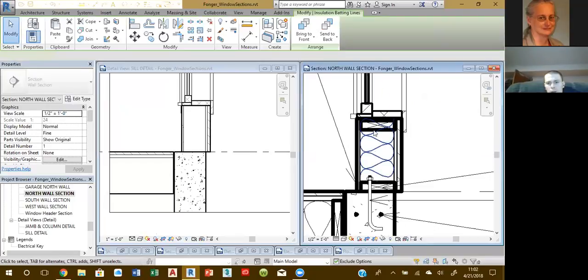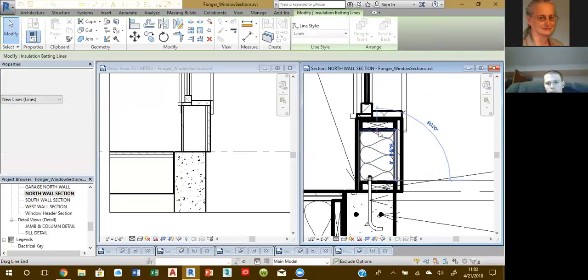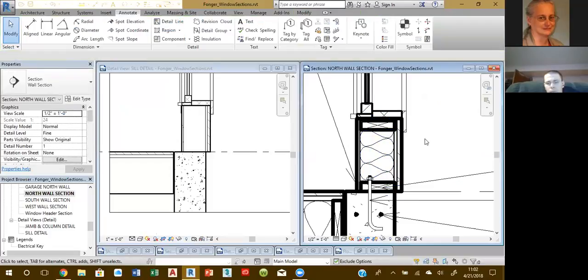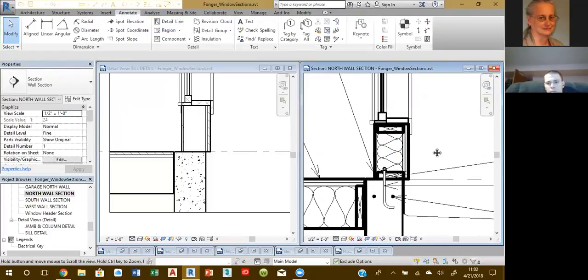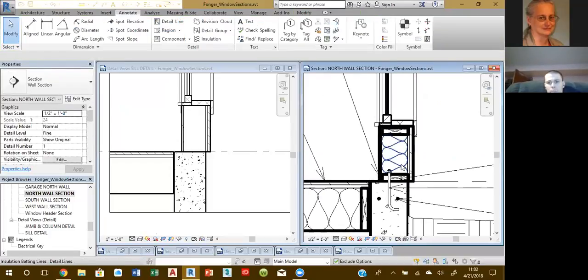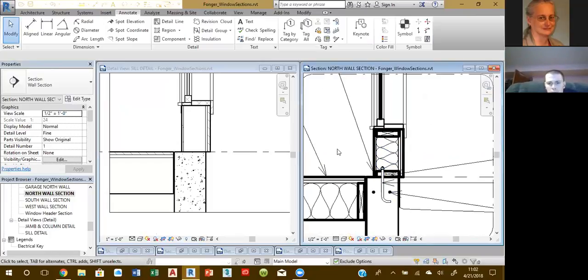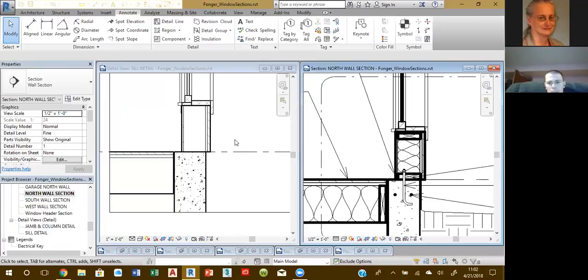Right. The 2x6, if you're feeling like that's a lot of weight, it doesn't hurt to double that top one. Yeah, because that's kind of how we were doing windows in the apartments, where we'd have the bottom and the top plate, just for extra security. Well, you always get the bottom and the top plate, but you might double that top plate if you felt that was a really big load.